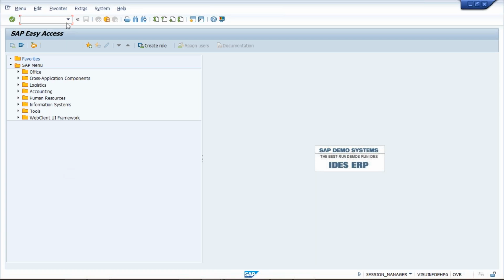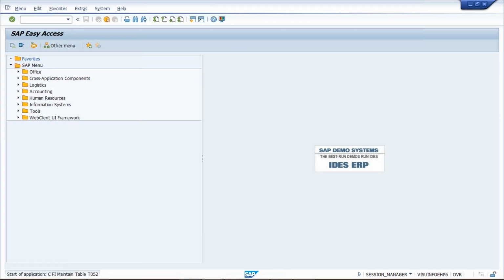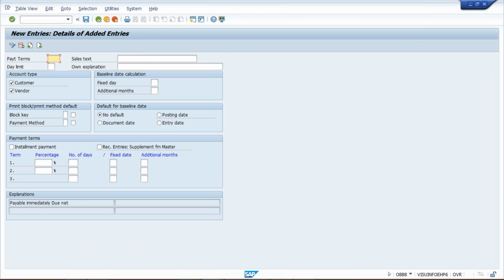Okay. Now, once again, use transaction code OBB8, click on new entries, give this code here, and keep both check marks as they are. Now, what I said, it is going to be due in 30 days.